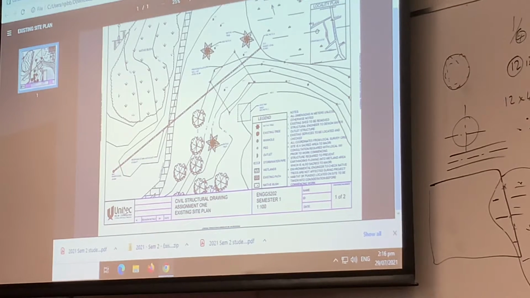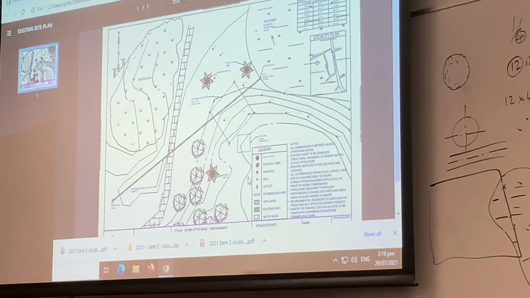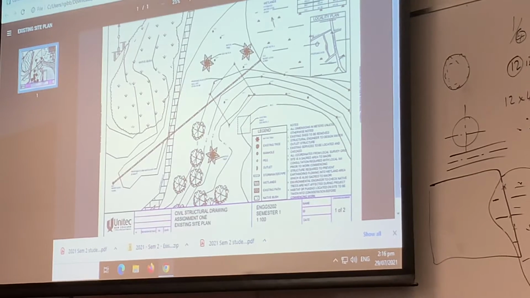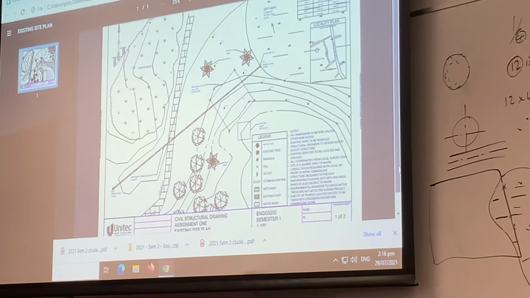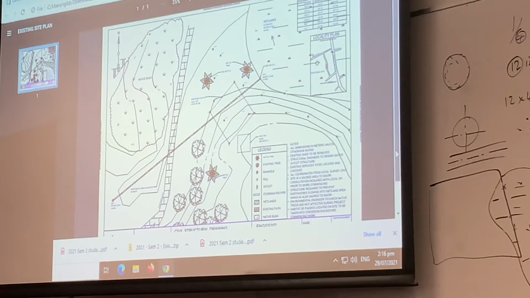Also, sometimes it goes to the back of the drawing, so the title block comes onto front. If I get an opportunity, I'll show you how to put that from the front to the back. Some of you have figured that out already, okay? So on the face of it, this one doesn't look too bad, does it? It looks fairly professional. It almost looks like something that could be presented in an engineering office. Considering that the person that did it, like you guys, has only had 1 or 2 semesters at Unitec.